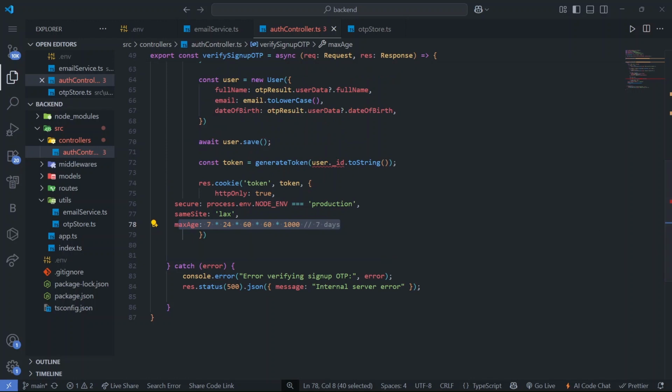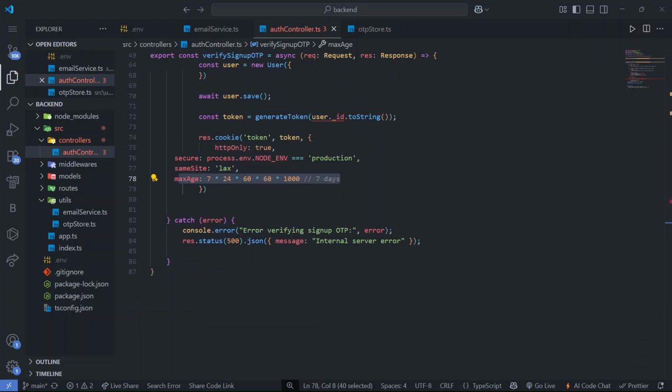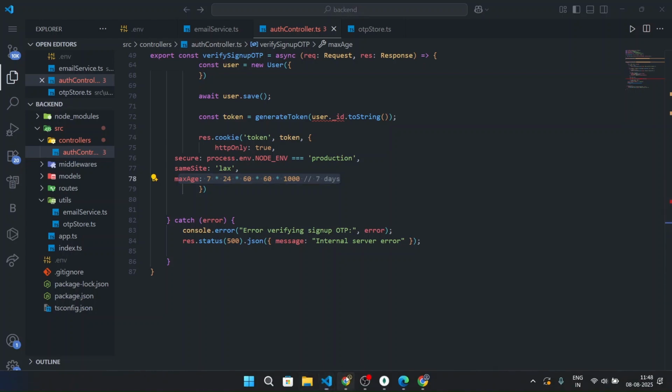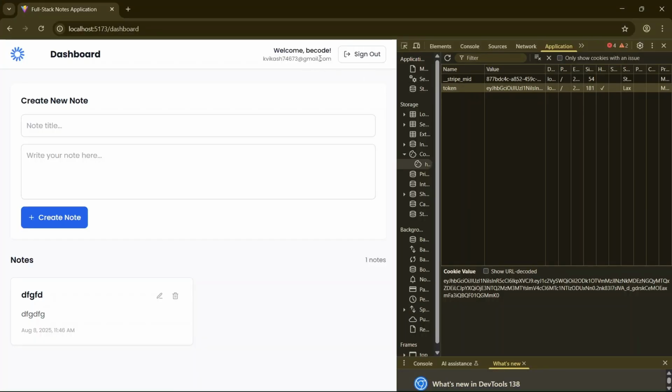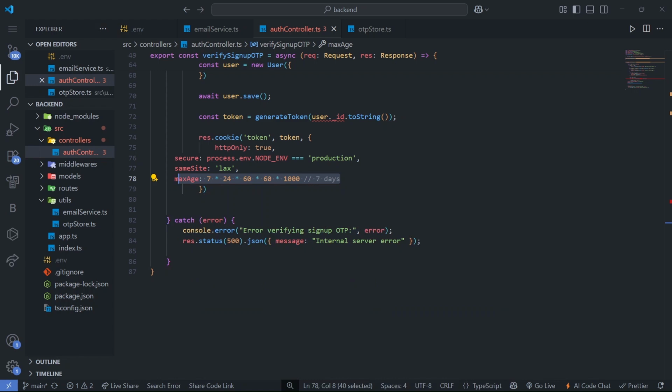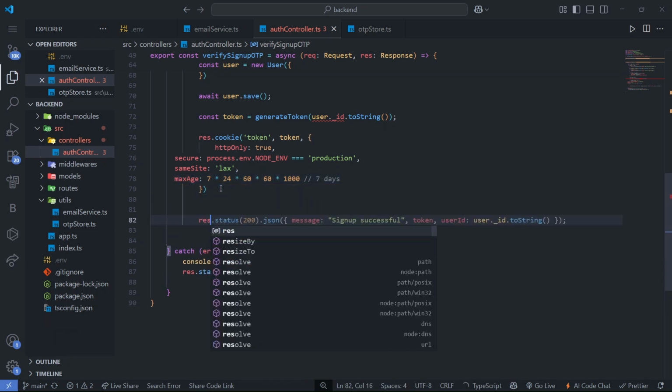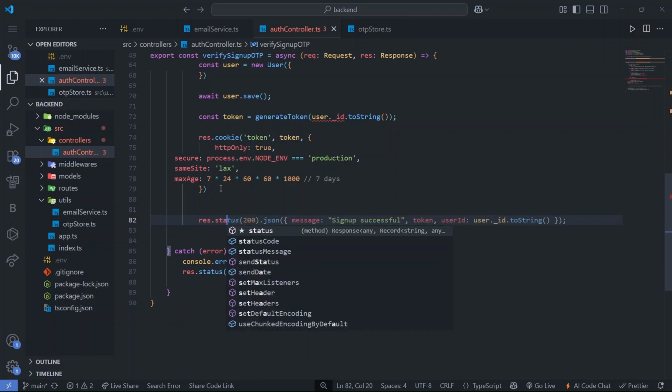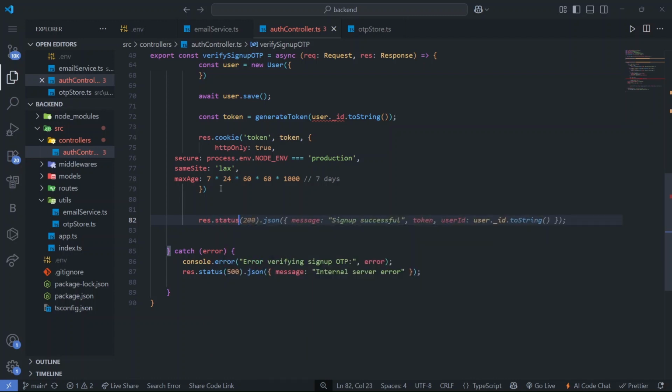After that, we can send a message that account created successfully, right? That message is shown when we create the account. How are we going to send that message? Here we can write res.status(200).json.